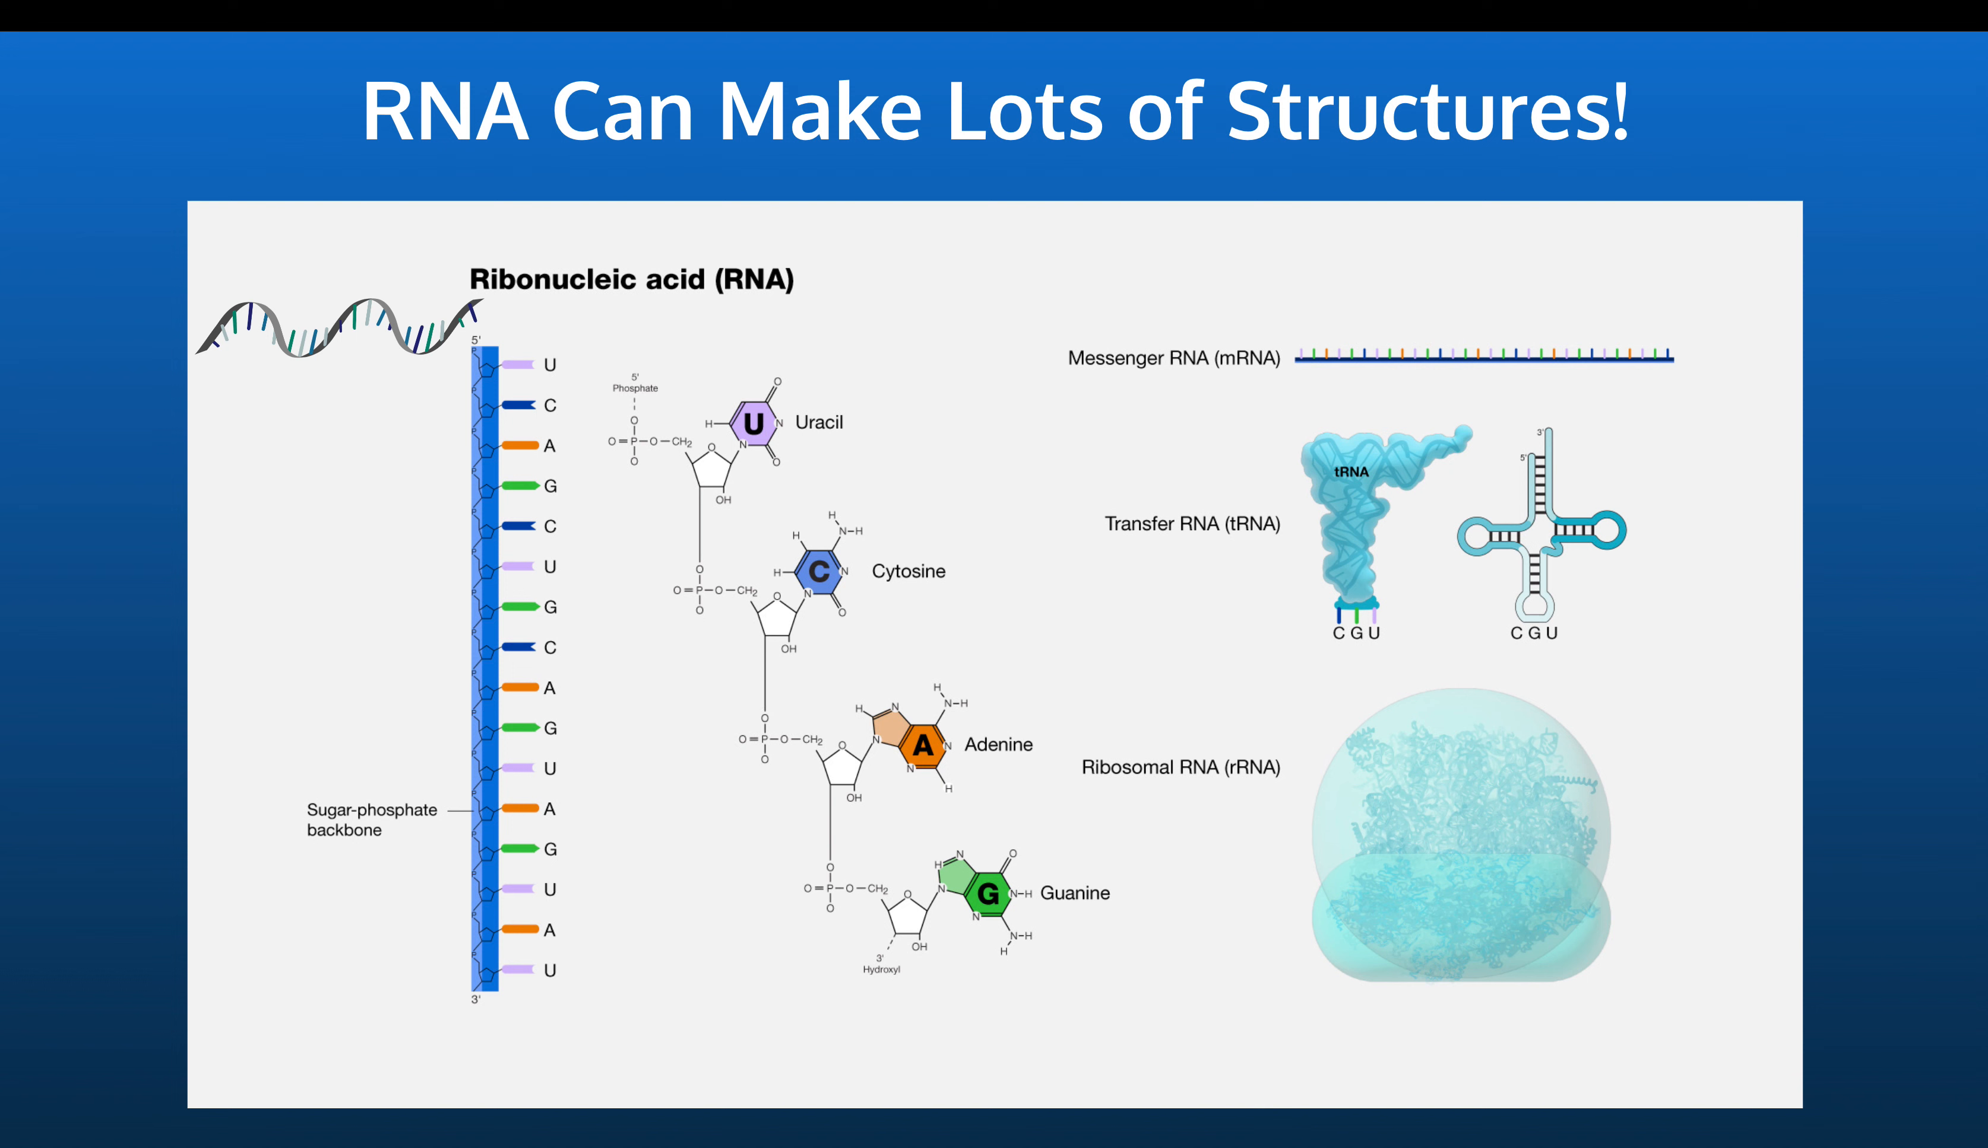However, the fact that RNA is single-stranded means that it can make all kinds of funky structures. So it exists as messenger RNA. Messenger RNA or mRNA is the RNA that was referenced on the previous slide as being converted into protein, but it can also make this funky loop structure. This is actually necessary in order to transfer or get the building blocks of proteins to the particular ribosome. And even in the construction of the ribosome, there's just RNA that helps to maintain the integrity and structure of the whole product. And so, as you can see, RNA, due to its single-stranded nature, is certainly much more capable of making these diverse structures and functioning in many ways that are much more diverse than what you would typically find for DNA.